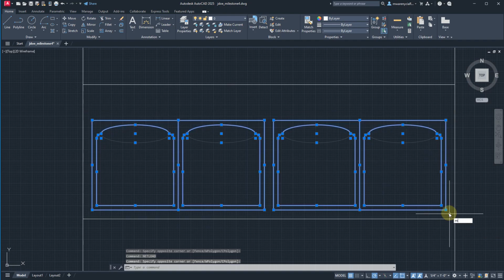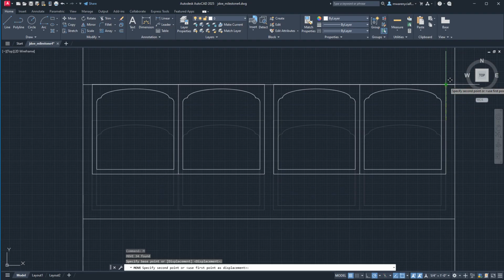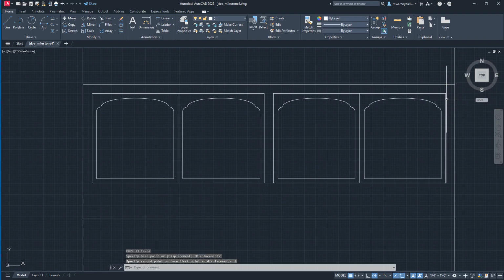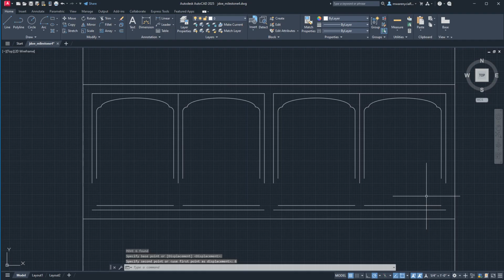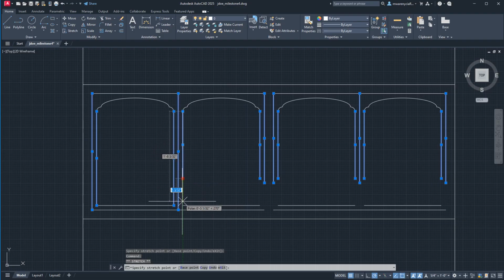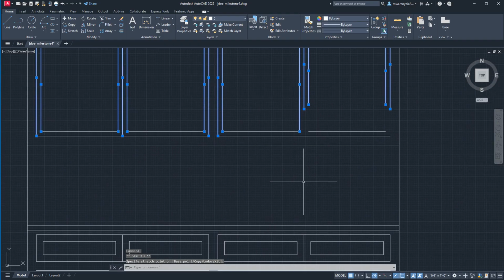Net load, what is net load? Move. So we'll move this up 6 inches. And then we'll just move everything down here. We'll get all of these, move them down 6 inches. And then we'll just do this and get them all down here. If you want to do things like drawer pulls for these cabinets, you can go ahead and add those in. But I think for the sake of simplicity, stick with something like these guys right here.